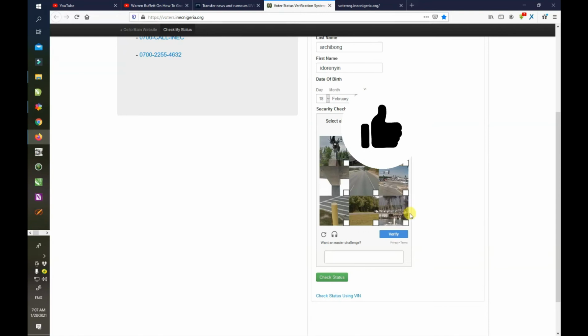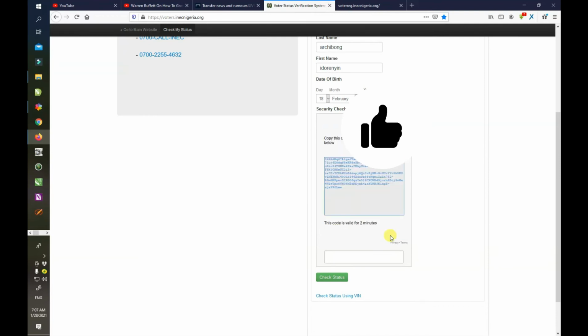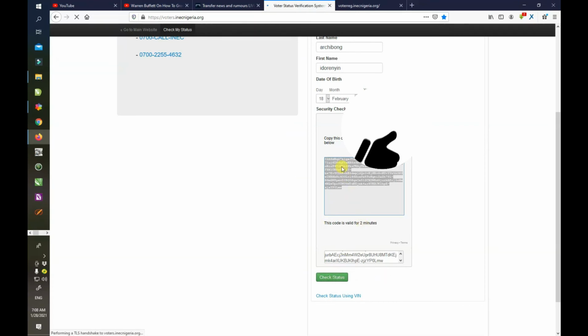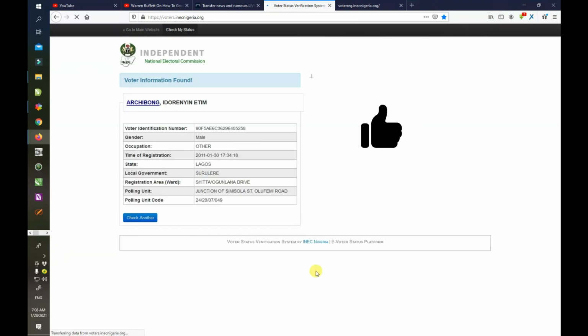I'll complete the captcha. Now it says copy this code and paste in the empty box below.